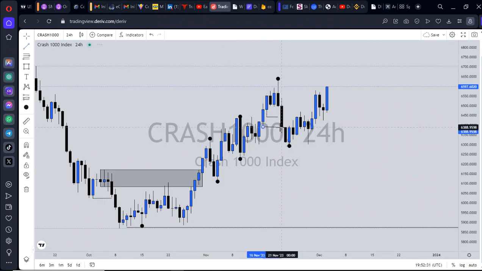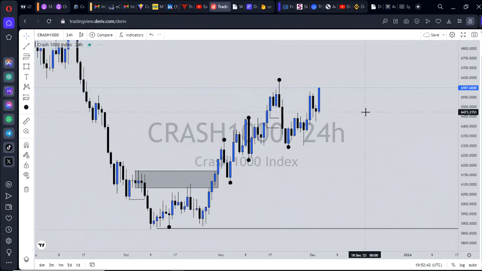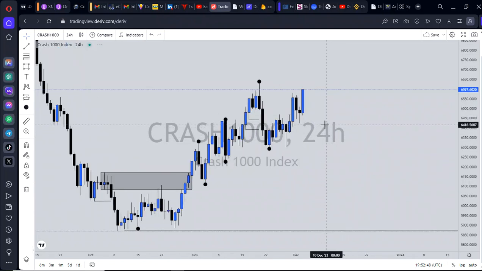Now these are lower time frame structures, the internal structures, and this is something I've taught in the mentorship, that we are not paying attention to internal structures to confirm a shift of trend. We are paying attention to the external highs and lows, and those external highs and lows show us the confirmed shift of trend. So if this market traded lower and did not break this external low right here, then I am not confirming that this price wants to go bearish.